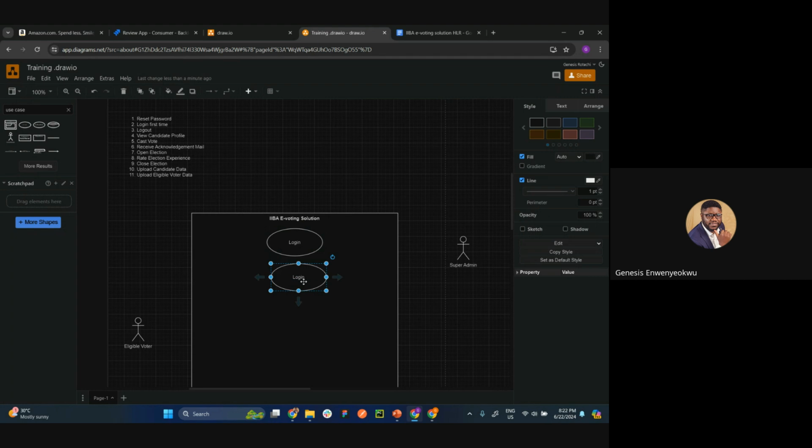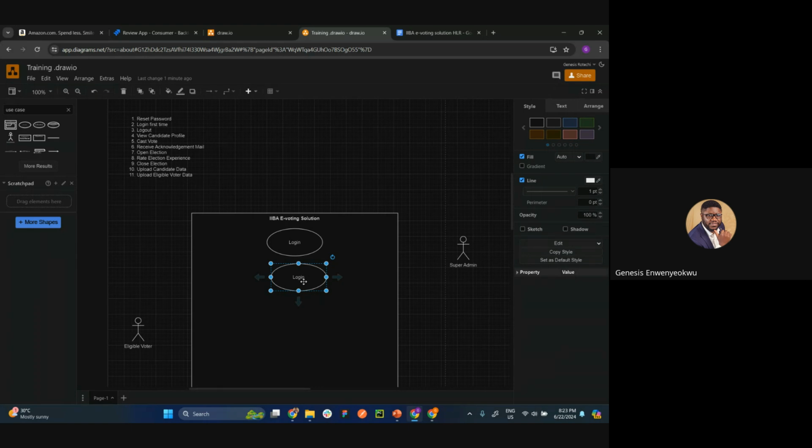But what is most critical in all of this, and I keep telling my students, is that if you don't know how to draw it, even if they give you paper, you won't be able to draw it. But if you know how to draw it, and you go to a company and it is Visio that they use there, you don't have any issue. The shapes or the components are the same, whichever tool you are using.